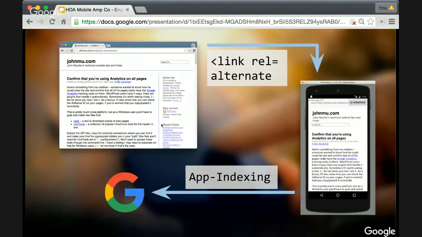The setup is, again, kind of similar to, I guess, the separate mobile pages. It's not quite the same because it doesn't have that real backlink to the web pages, but you essentially have a link rel alternate to your app URL. And from the app, you use the App Indexing API to kind of give that information back to us so that we can confirm that this link is actually correct. And that's something where we just published new documentation on the App Indexing API. So if you've been kind of stuck in trying to implement this and have some questions, I'd check out the new documentation. I think that's a really big step forward there.